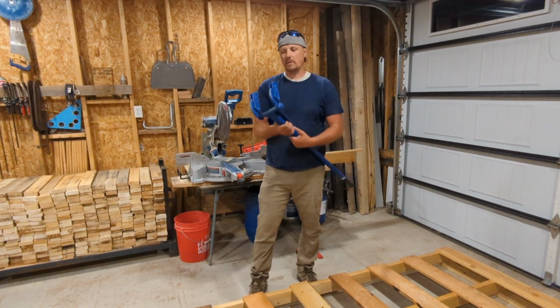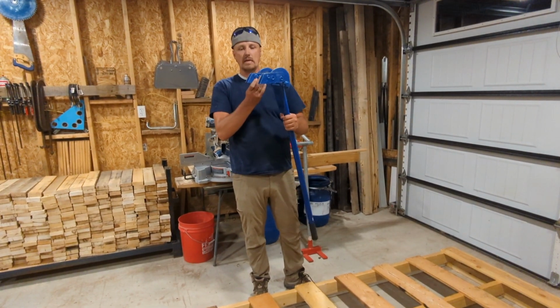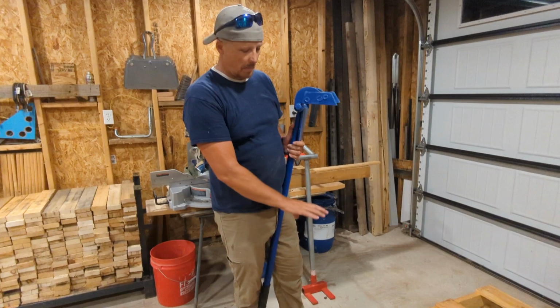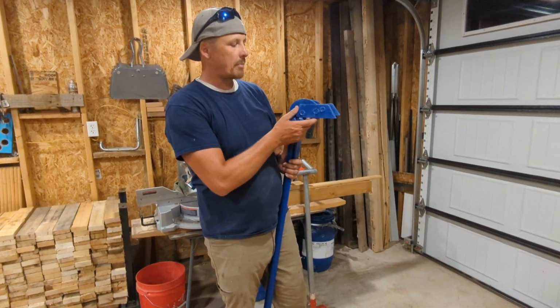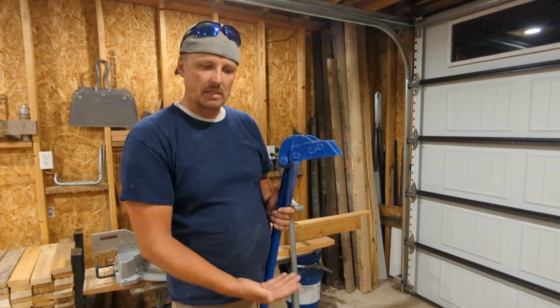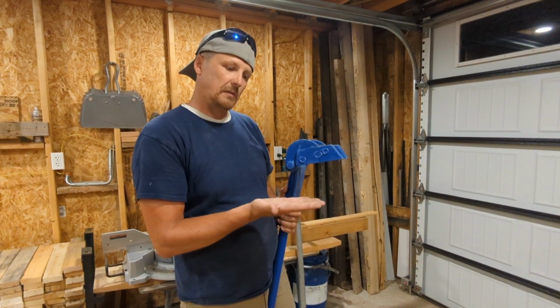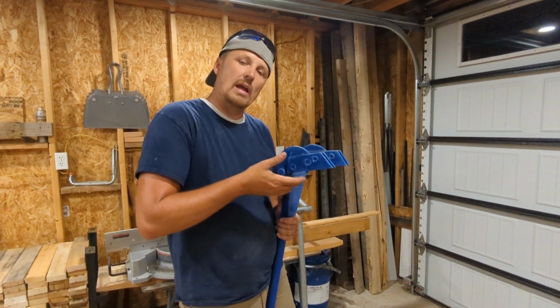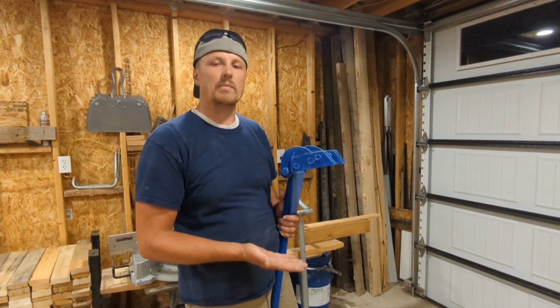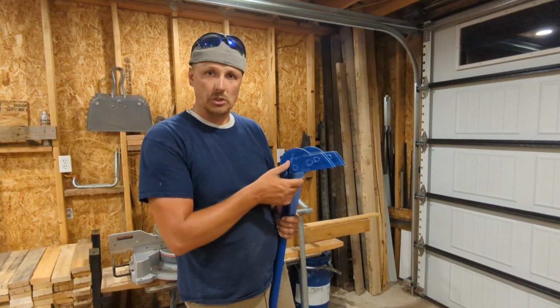The thing that I love about this is it has these pivoting feet on the end. So as you put it under the pallet boards and you start to apply pressure, if you have this in the right position, it kind of balances your pressure so that it's not lifting up one end or the other end of the board. It's lifting them up even. So as it pulls the nails out of the board, it pulls the nails out nice and straight.